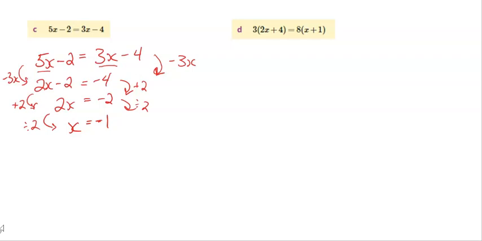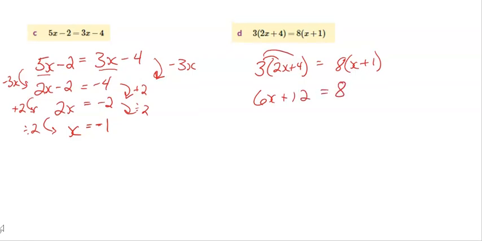And now this is the holy grail of both expanding brackets and moving our pronumerals to be on the same side so we can figure them out. You can see the mess you'd get in if you started by dividing by 3 or 8. It would be the circus come to town. So 3 times 2x gives us 6 x's, plus 3 times 4 is 12. 8 times x gives us 8 x's. 8 times 1 gives us 8 constants.